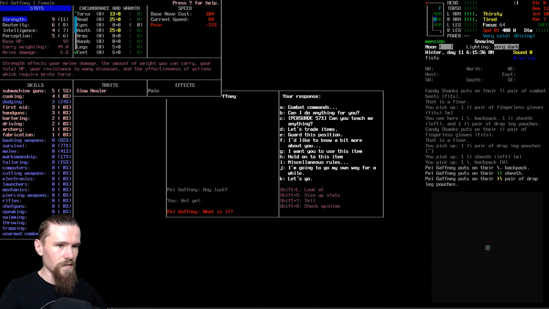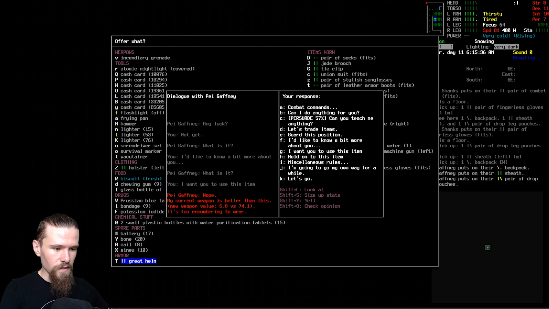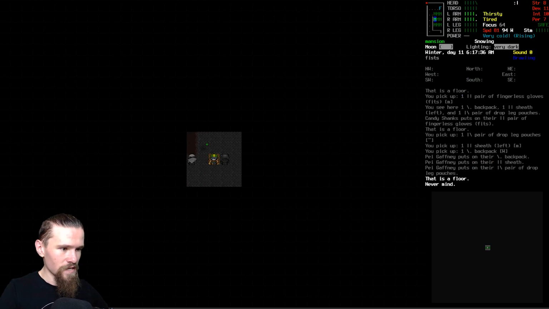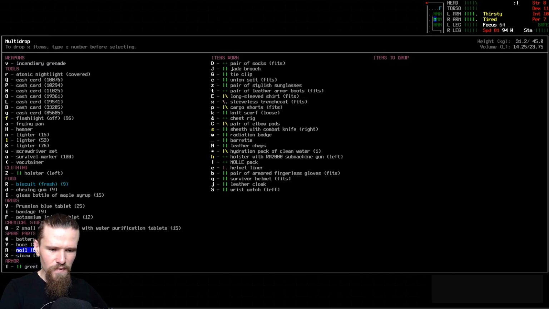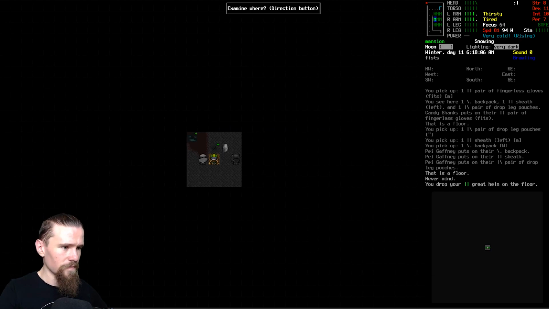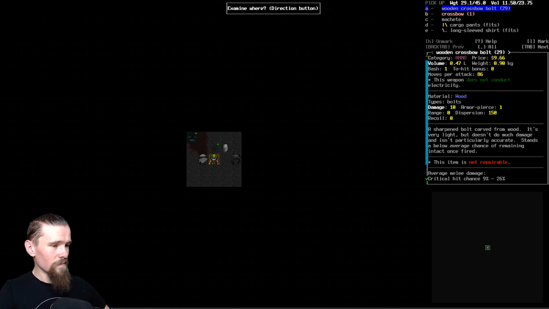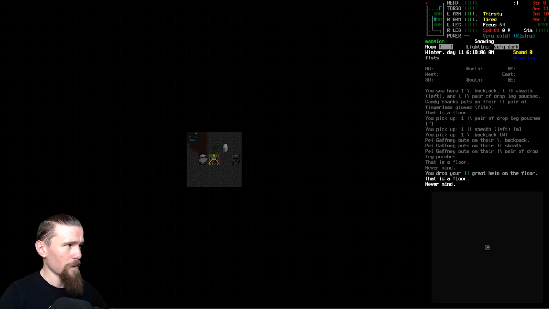I want you to use... That's not what I actually wanted. Great helm. No. Yeah, it's too encumbering to wear. I'm not surprised. They are really quite encumbering. So what we're going to do with that is we're going to come over to this little pile of weaponry that we've got. We're just going to drop the great helm off there. Okay, so we still have the machete, the crossbow, and some crossbow bolts there. We're going to leave those there just for the time being.